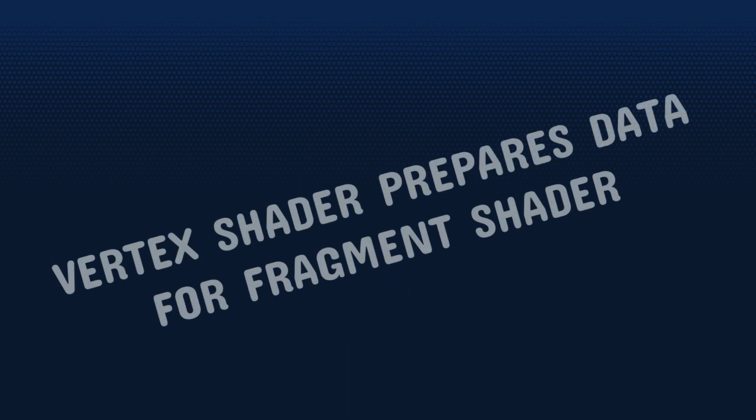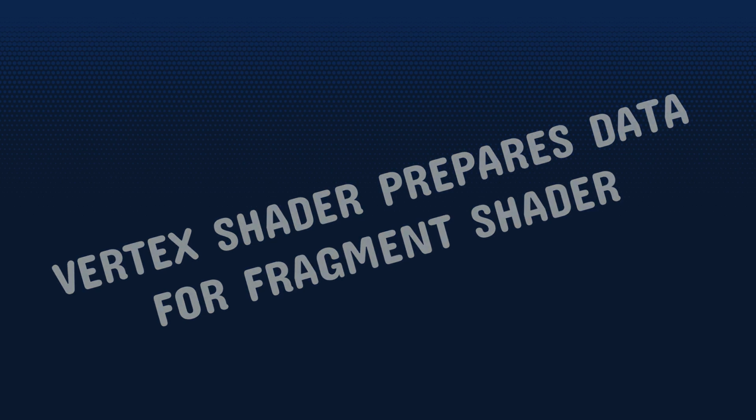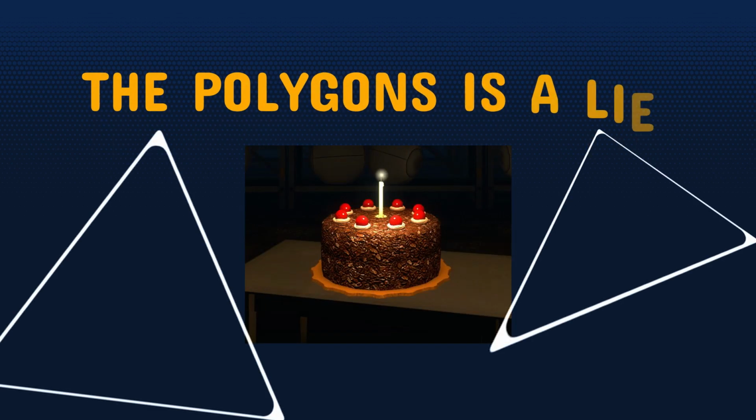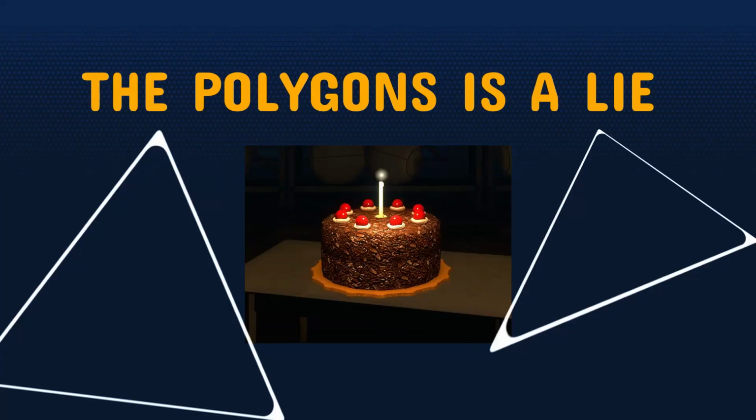Vertex shader also prepares data for future use in fragment shader. To understand what happens, you first have to know this. When it comes to rendering, geometry always consists of triangles. But John, you're lying. Look, I have quads and multi-sided polygons. See? Chillax. All still converted to triangles for rendering.